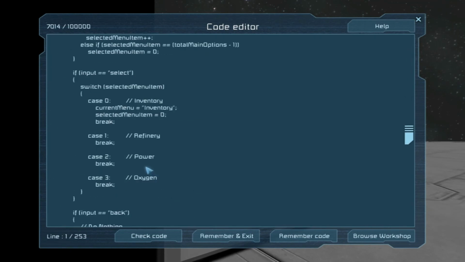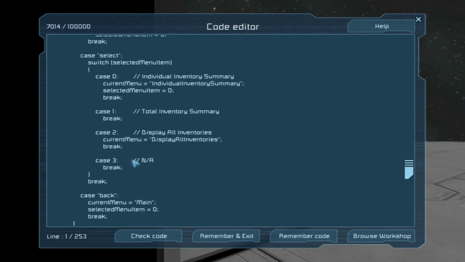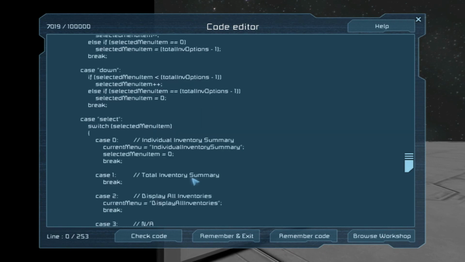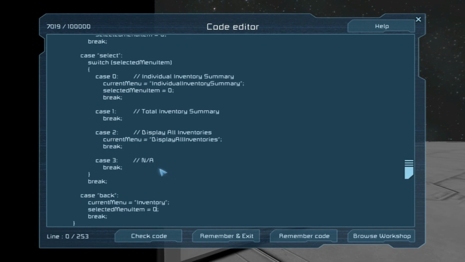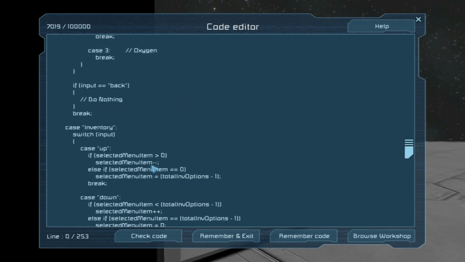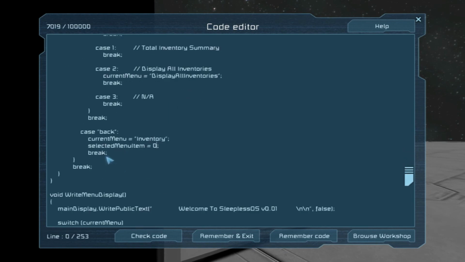Now, the last thing I'll probably do, and we'll call it quits for this episode, is code in the back button. So, if we're in this, and we hit back, I want to go to inventory, and I'm going to set this to case 2. No, 0. This is done inside inventory.